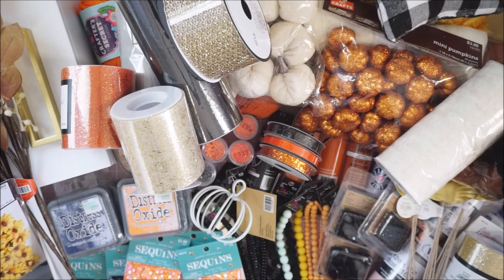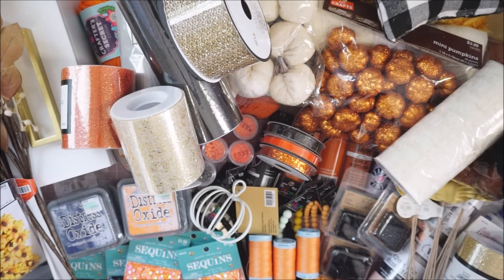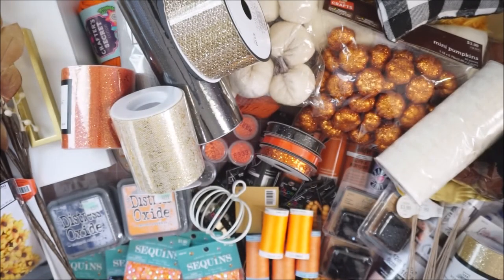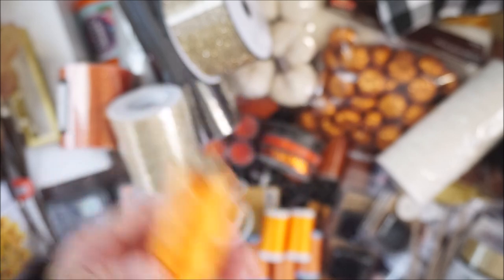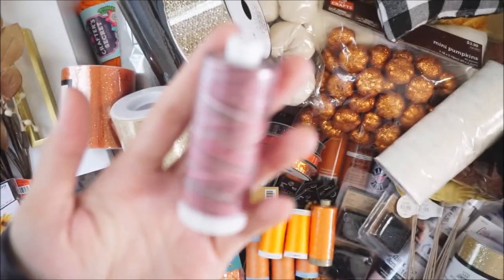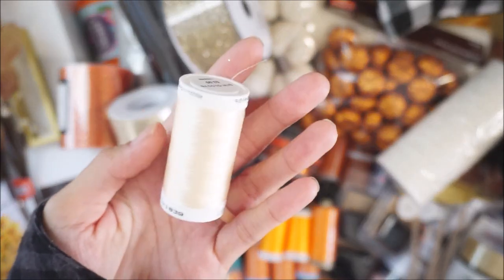I also grabbed some thread in orange because I don't think I have orange. I picked up three of these — originally $3.29 but Zoology was all 50% off. I got a fluorescent orange which is super bright, and this one was $9.99 — the most expensive — in orange as well. For Christmas I grabbed one that's a blend of green, red, and white to try for Christmas stuff. I also got a cream colored one because I want to try stitching with cream instead of doing color all the time.